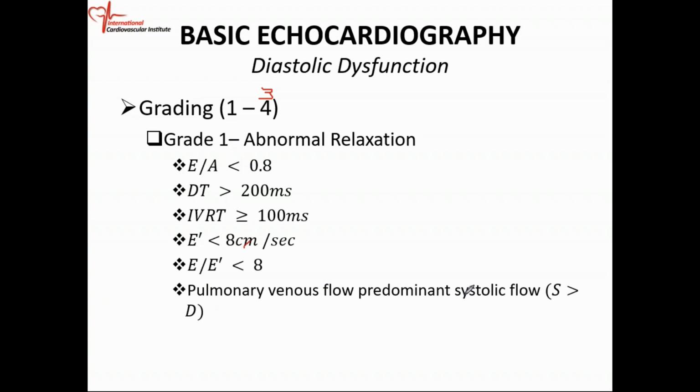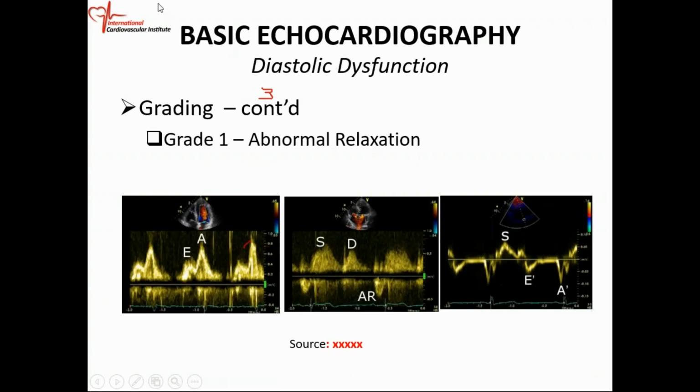That the systolic component is greater than the diastolic component. So that is your grade 1 diastolic dysfunction. If you remember what we said in the last session, this is your grade 1 diastolic dysfunction. This is what it actually looks like. When you do your mitral inflow, your E is smaller than the A. When you look at your pulmonary vein flow, your systolic component is greater than the diastolic component, and the atrial flow reversal is about normal.